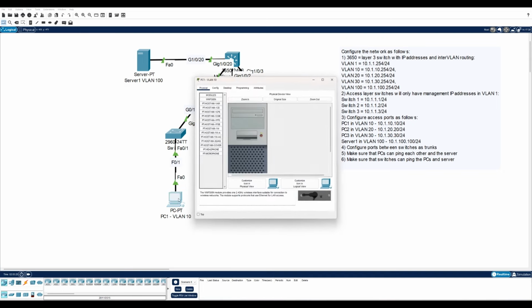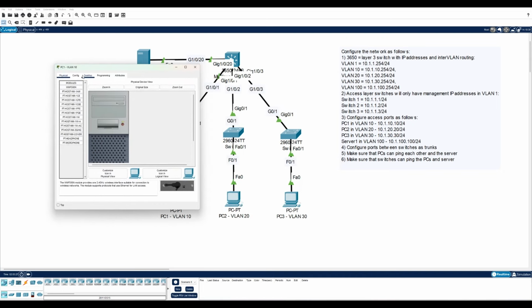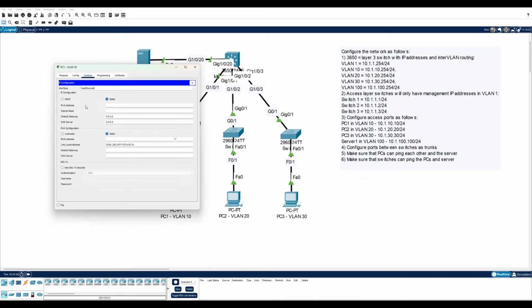So this IP address here is going to be 10.1.10.10, and the gateway .254, which is going to be the core switch here.